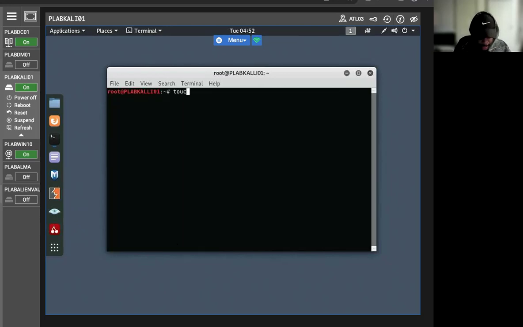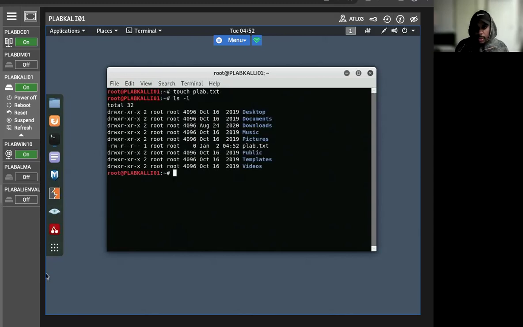But to do this, we'll actually need to create a file. Now, it didn't give us an output, but that's fine. The file is now created. Notice there's no output from the touch command returned for us. But now we're just going to verify the permissions on that text file. So let's do that there.